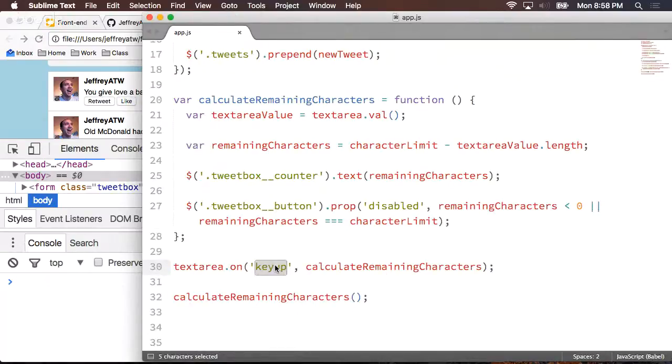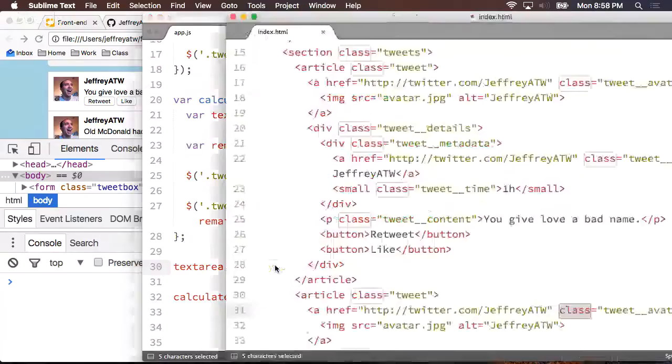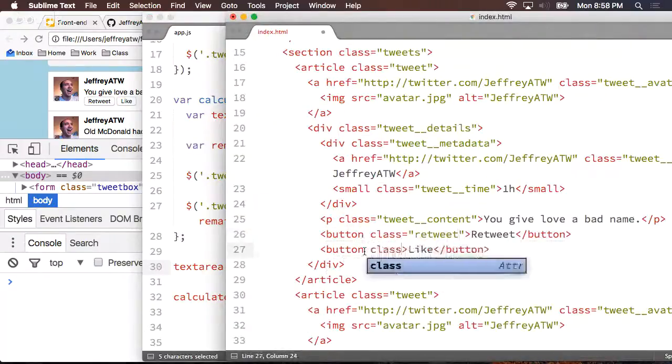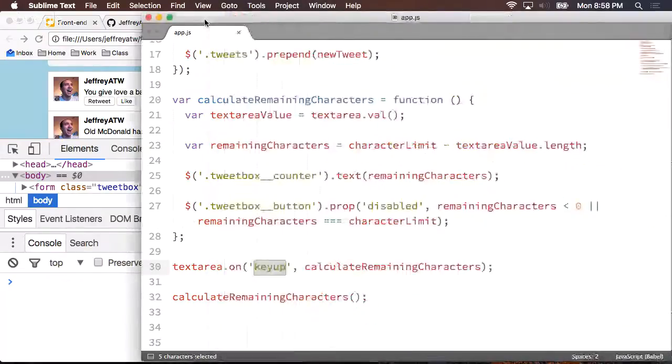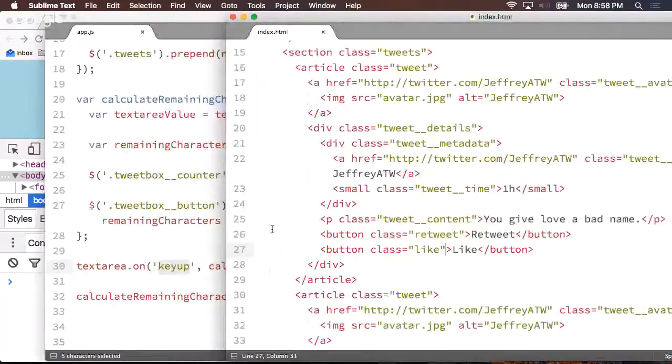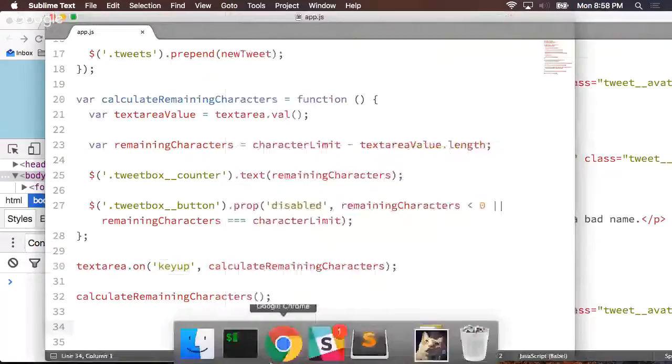So all I really want to do is be able to select each one of these buttons separately. So I'm going to call this button class retweet and a button with the class of like. Okay. Now in my code, I can say .retweet, .like, and I can select it. Okay.